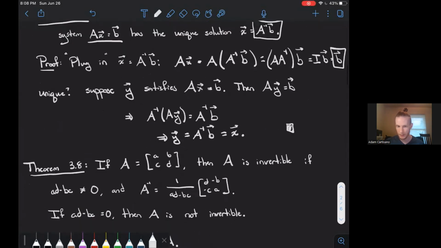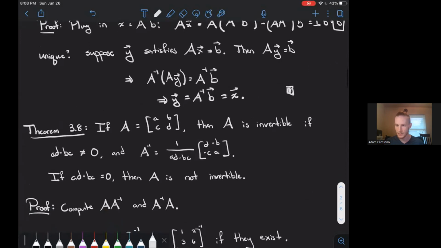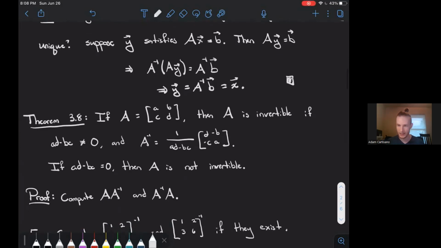We do have another theorem back to back. We know that all the equations are satisfied and everything else, but now we have to ask, how do you actually go and compute the inverse? The inverse for a 2x2 matrix is way easier than for other matrices, but I will start with this for now.